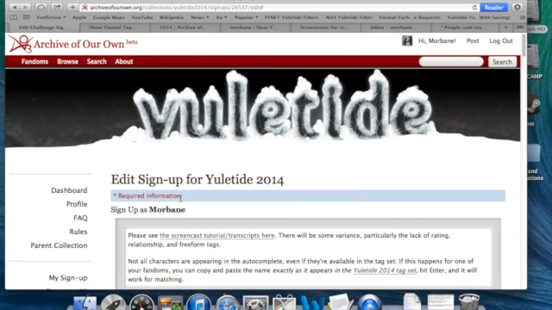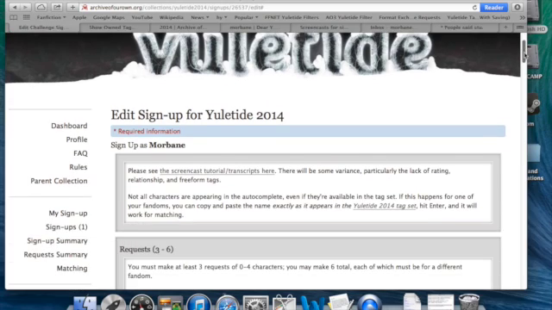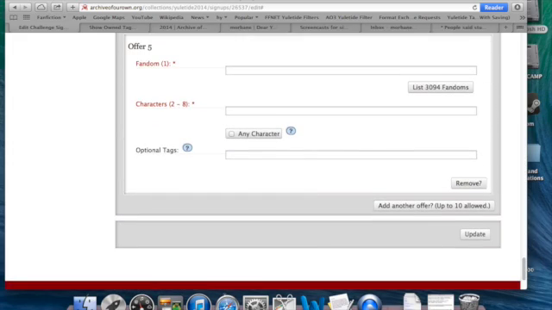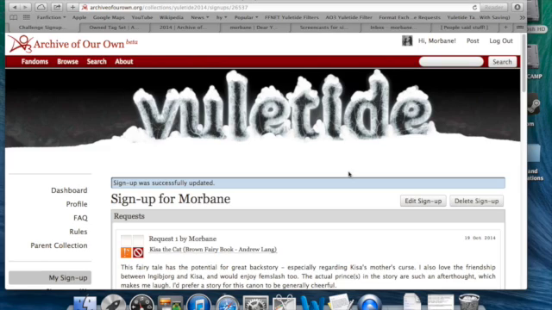It won't let me. I know that's wrong because we set the minimum number of offers at 4. So I shouldn't have to fill out a 5th offer. But if I go down to the bottom of the form again and press update, the archive will accept my form with just the 4 if I haven't filled out offer 5. So if you run across that problem, don't worry, 4 is the minimum number of offers. Alright.